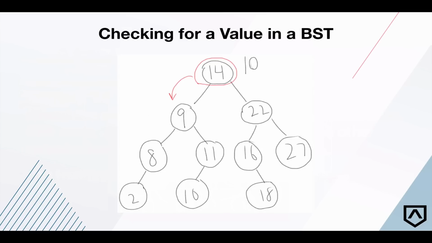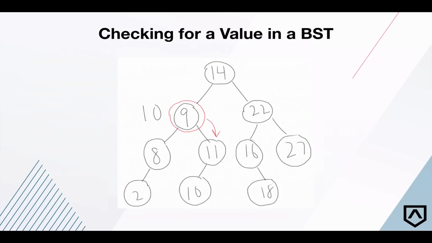if 10 exists in our tree, it will exist in the left subtree of our binary search tree, right? Because again, 10 is less than 14. So if it does exist in the tree, it's going to exist in the left subtree. So we are now going to traverse down the left side of our binary search tree. From there, we now compare it to the next node, 9 in this case. So we compare 10 to 9, and since 10 is greater than 9, now we know we're going to go to the right side of 9, because again, 10 is greater.